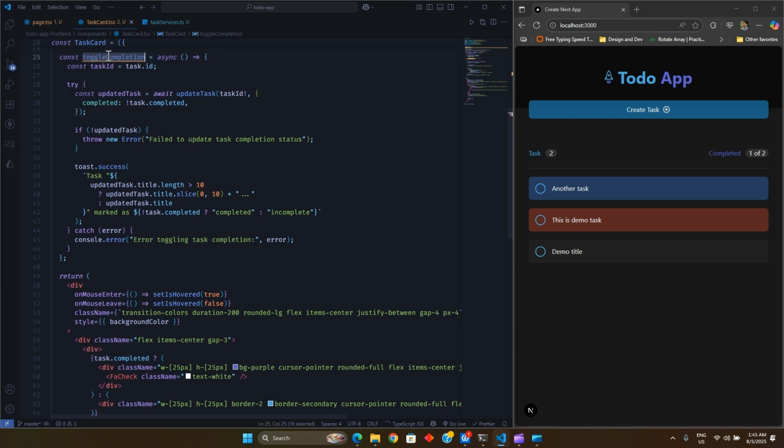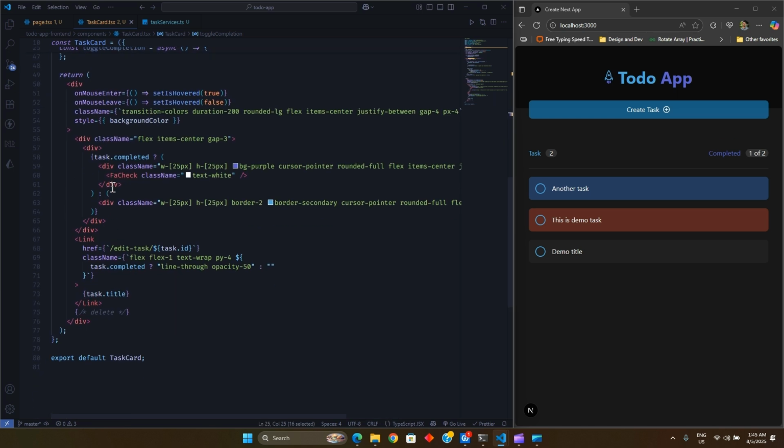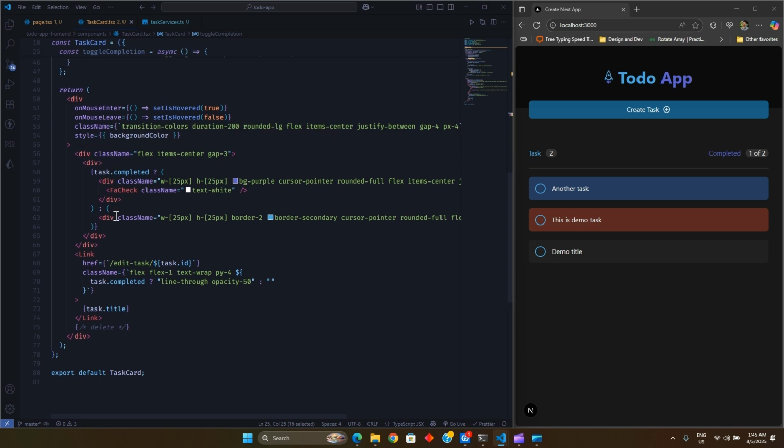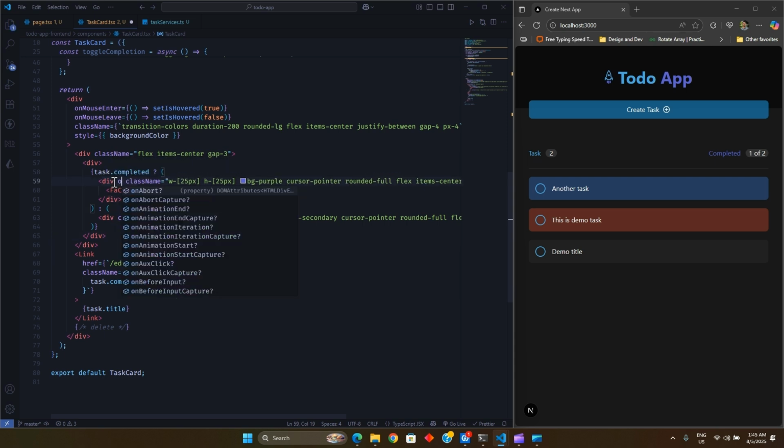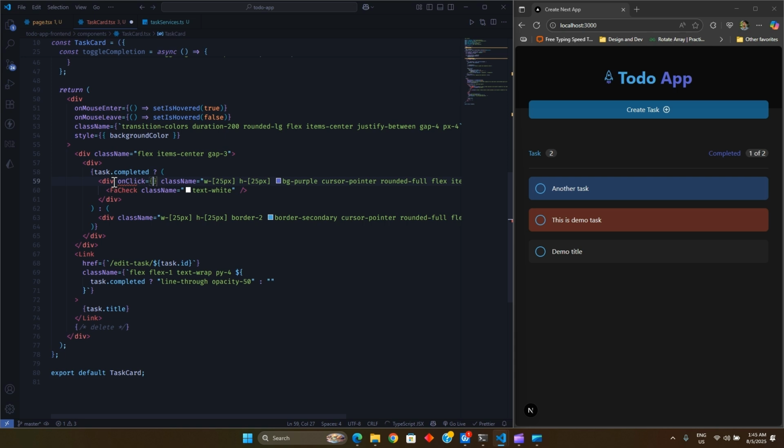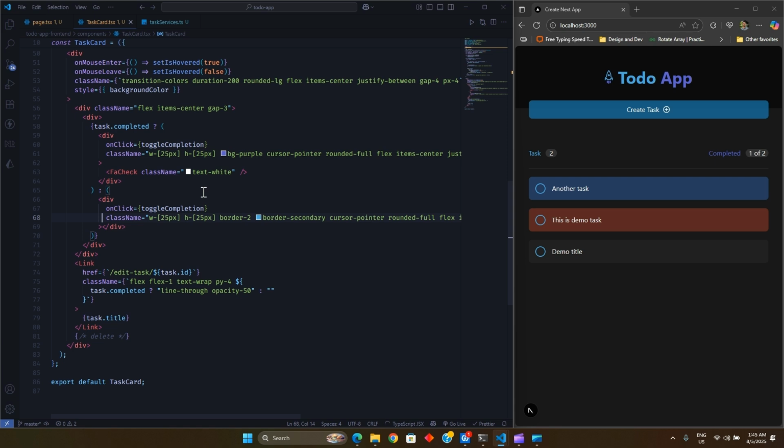Let's use this toggle completion. So when we click on this button, toggle completion is called. So copy here and also paste it here. So now it will be working.